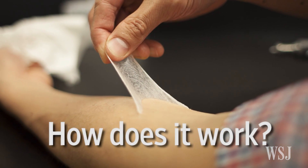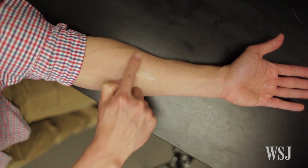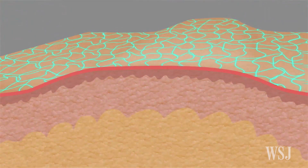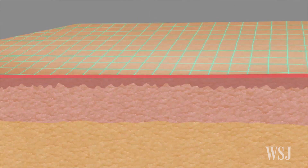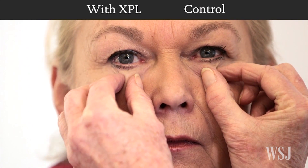But how does it work? First, you put on this invisible cream on your skin, and that has the polymer in it. And then, in the second step, you put on what we call a catalyst, and that causes a cross-linking reaction. And what all this does is it makes a very adherent layer on top of your skin. It's very soft, and yet it's still quite mechanically strong, and it's essentially invisible. Several studies have been performed on humans to test its safety and effectiveness.